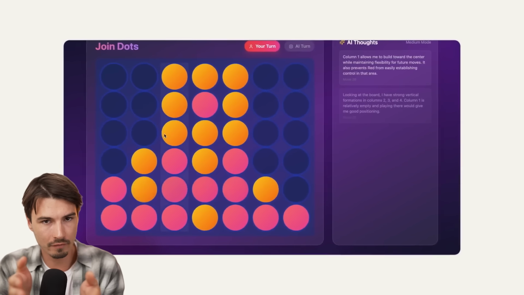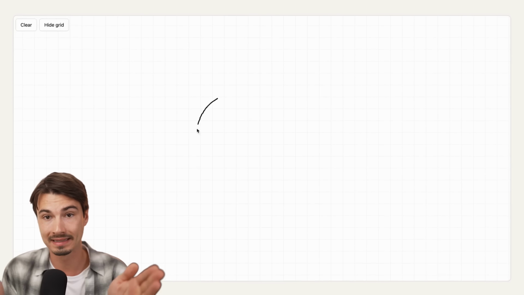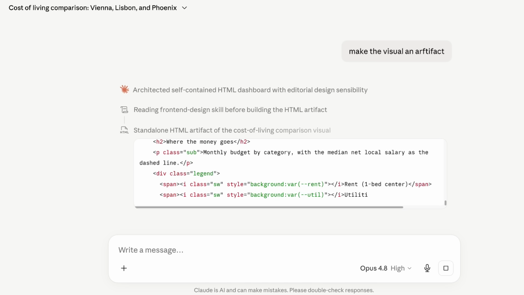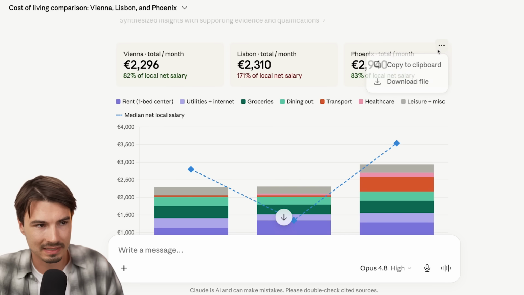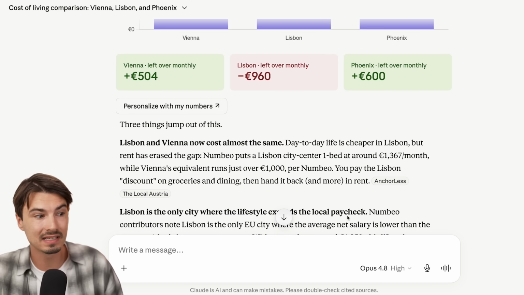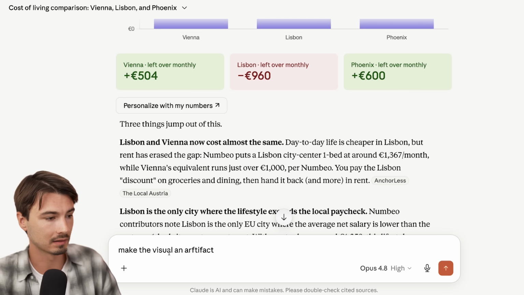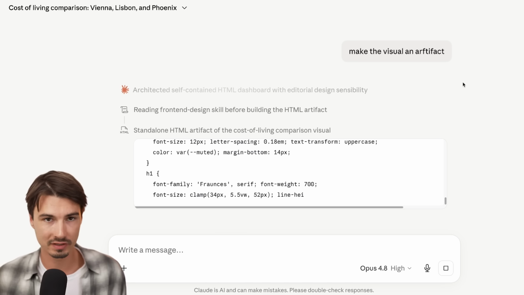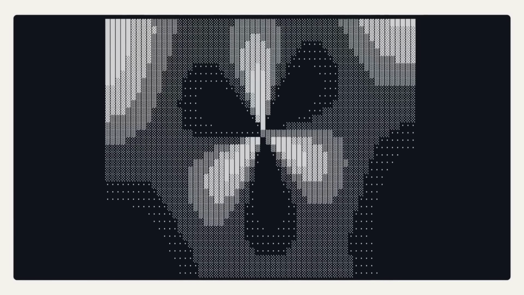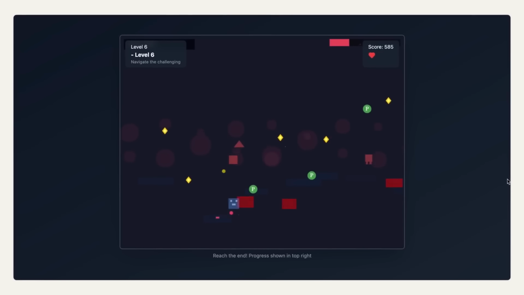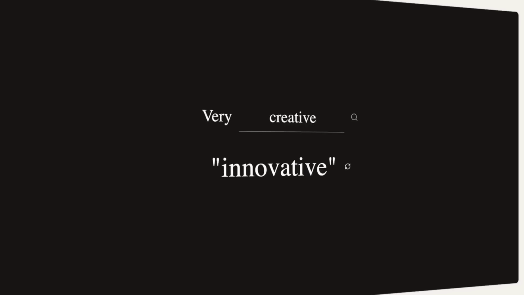Instead of a sketch inside the conversation, it's a proper standalone web app that opens in its own panel next to the chat. And here's the thing, Anthropic won't tell you because it would cost them a lot of computing power. You can turn any interactive visual into an artifact, but again, making those takes more time and more compute. So I notice sometimes it shows up under these 3 dots, but the best thing is you just learn the word artifact and you say, make the visual an artifact. And watch Claude, well, develop an application. It starts coding for you and it hosts that code on a standalone site that gets a web URL. Yes, that's exactly right. It turns it into a website that you can share with anybody. And they don't even need a Claude account to see it or use it.